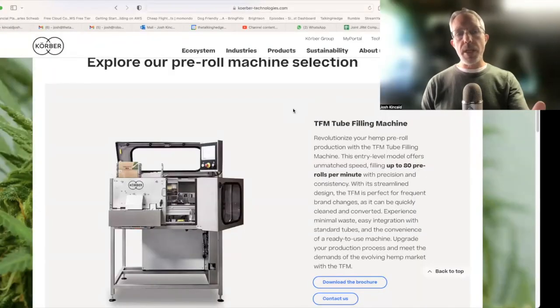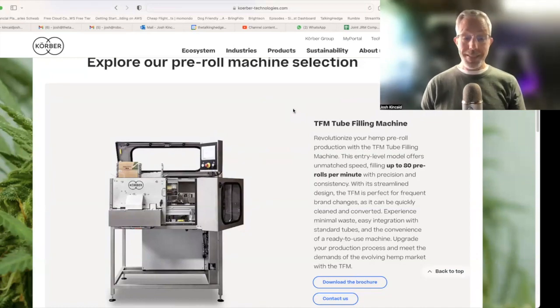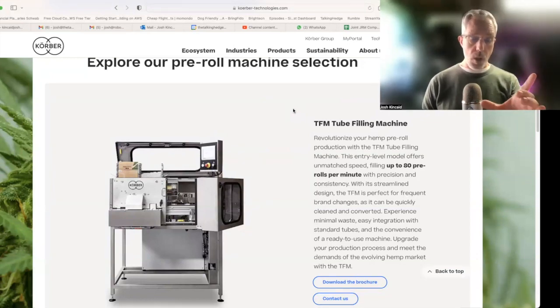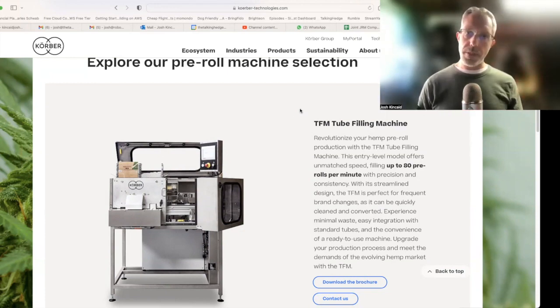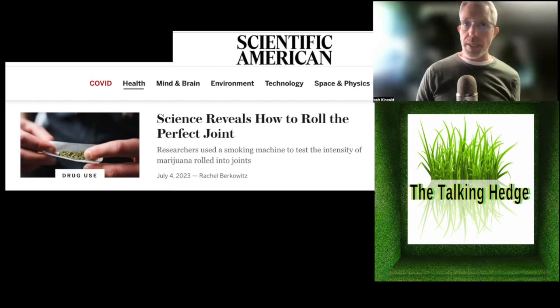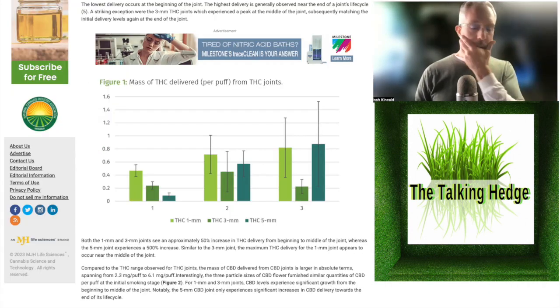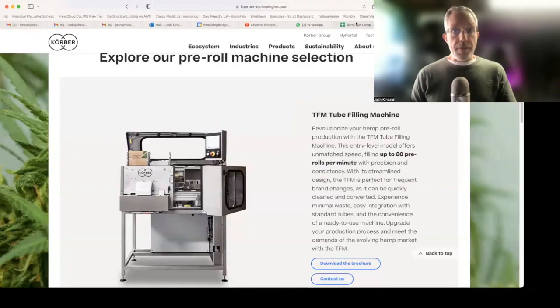There's a German company that was trying to tell me that grinding — pulverizing cannabis — to make these tiny Virginia Slim-style cigarettes is okay, and that the draw is going to be fine. I asked him if the draw on pulverized cannabis would really be the same as a larger grind in a wider joint. He said yeah — I'm like, what are you talking about? He's trying to tell me as if there aren't already documents out there showing there's a difference. But for the sake of the category, this type of machine that needs more hands-on will fit the assisted automation category.